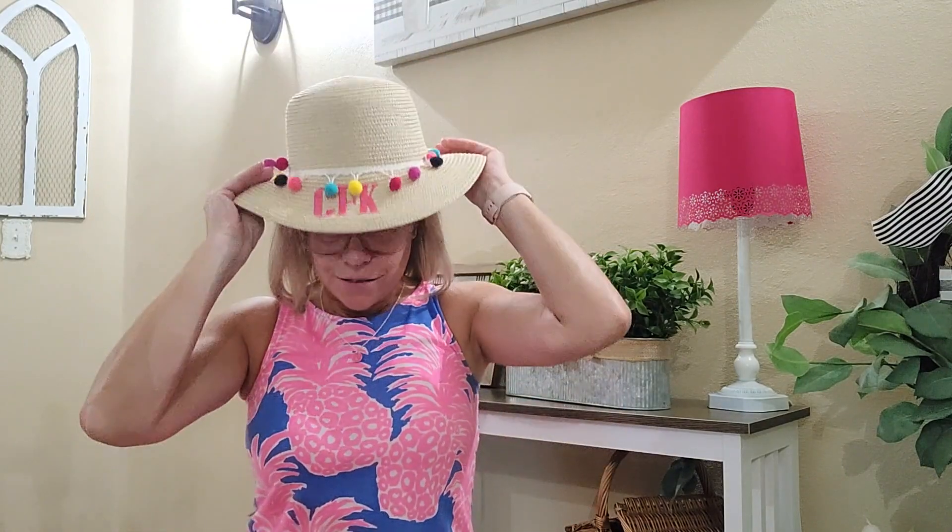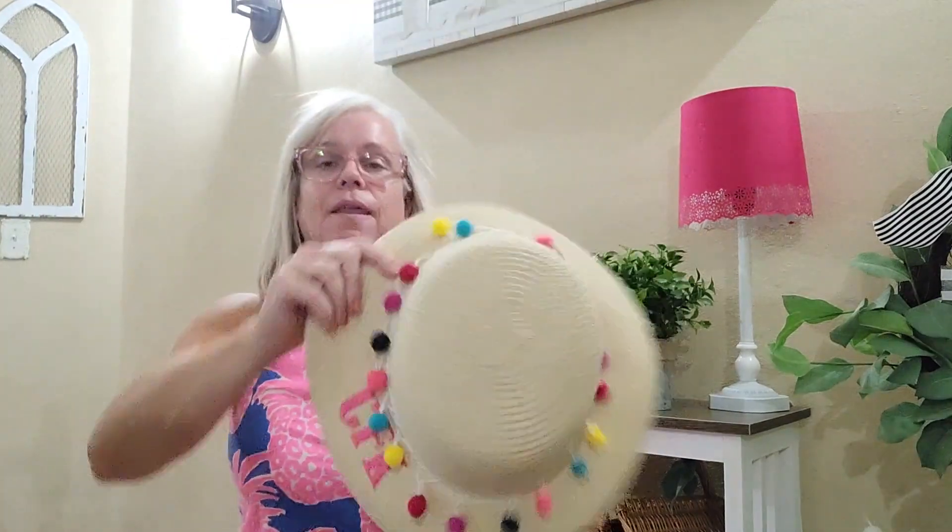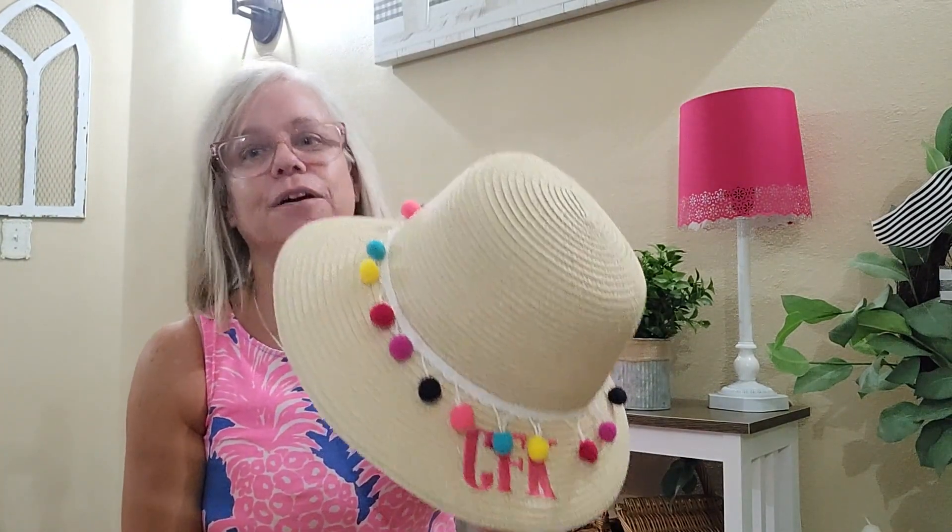I think those are going to be so much fun for summer — great summer accessories. I picked up, I'm going to the beach in a few weeks, which I'm so excited about. I'm so ready to go to Palm Beach and spend a few days on a little Lilly girls trip, which I think is going to be fun. So I picked up this cute hat with my monogram on it. That's going to be a lot of fun to wear with all my outfits and at the beach.